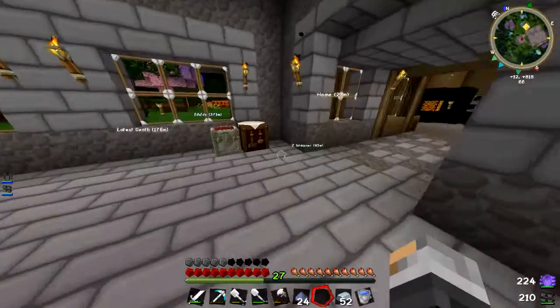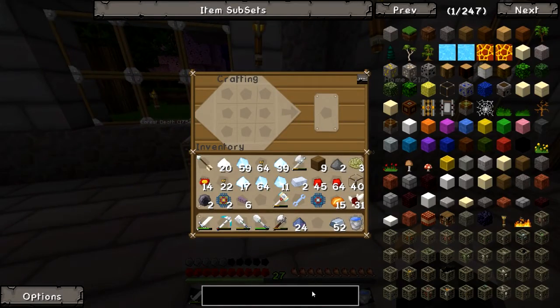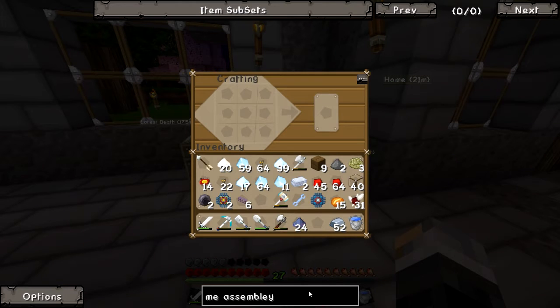But yeah, anyway, enough of me talking about it. Let's actually start building it. So we need roughly. Let's build the outside wall first. So I think it's assembly. Is that spelled correctly? Nope. There you go.